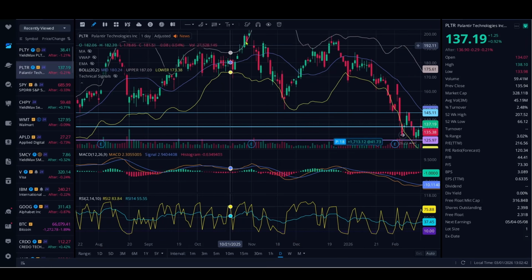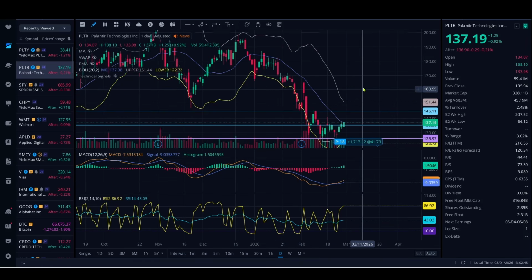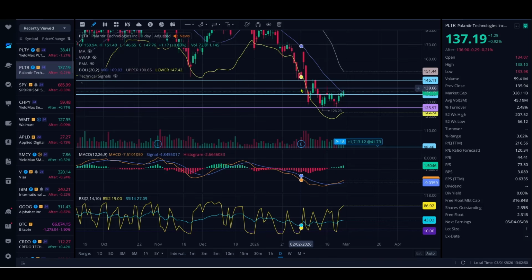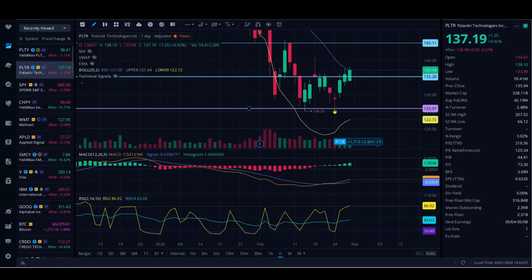And you can see that's exactly what it was doing until it finally did break down below it and came back down to retest that previous support / resistance line. So that's kind of interesting, right? It did come down, it did test it, popped it back up, come back down again right there and tested it once again, and it's popped back up.